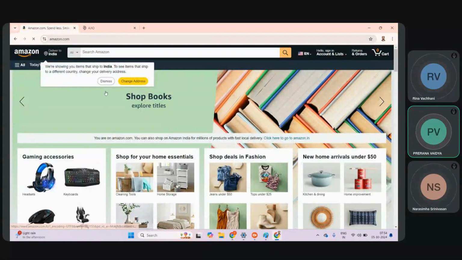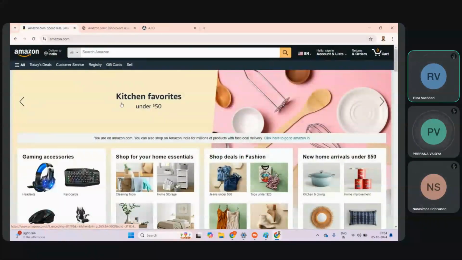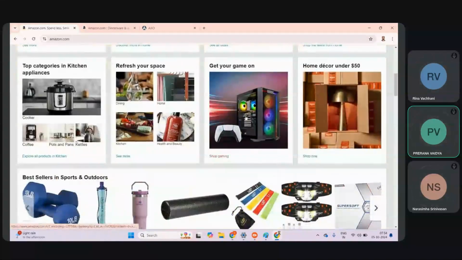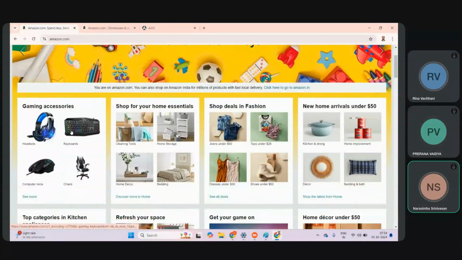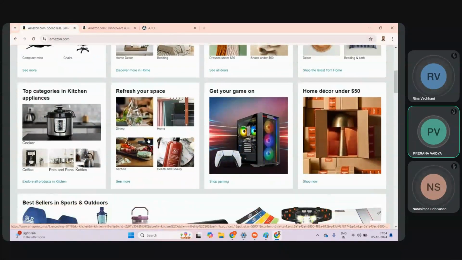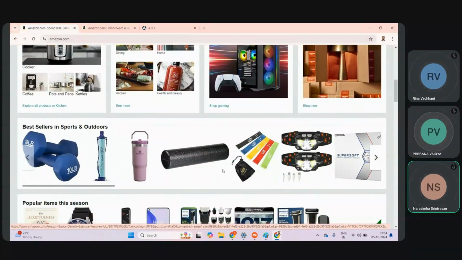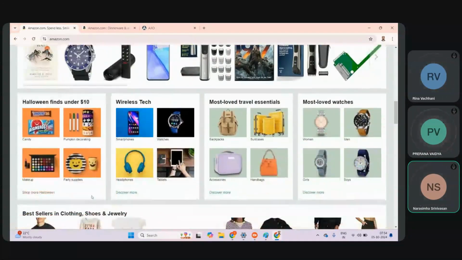See this. You are looking at something, how you feel, you like that item or not. There is game accessories, shopping for home, deals in fashion. Glasses are there, music is there, dumbbells, watches came, trimmer came.